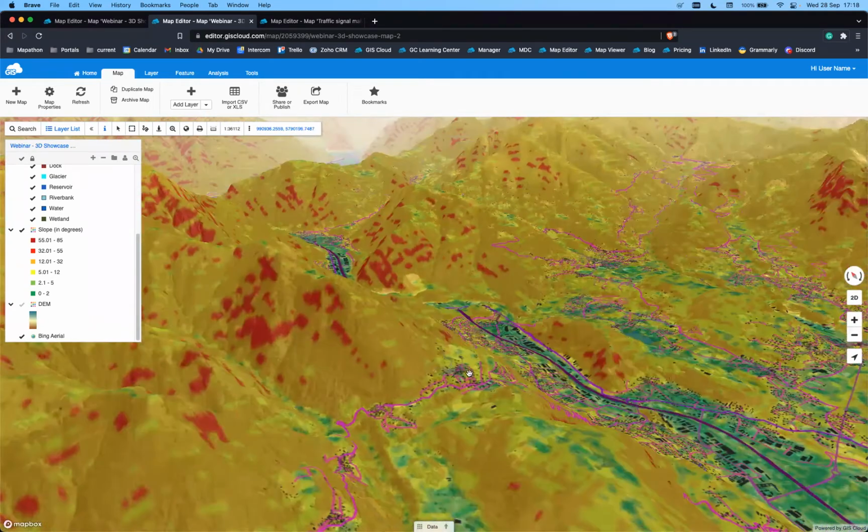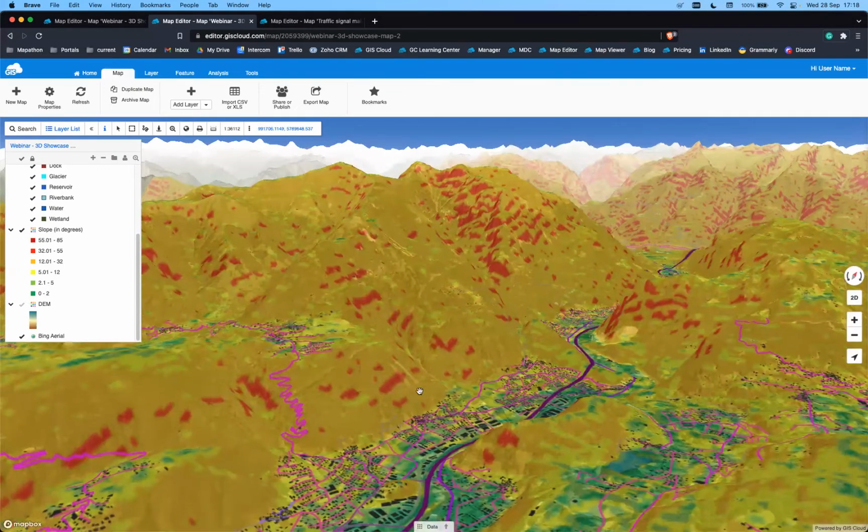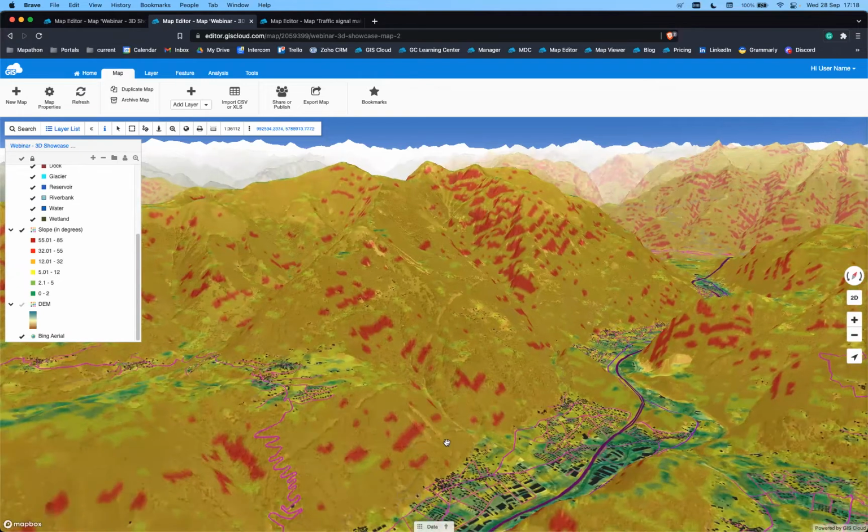So it definitely gives you more insight on how things really are, especially if you're working on a project from one place. Say your editors and viewers are in one country, but you're working with data from halfway across the world. This gives you a brilliant perspective. Yeah, you might know what's going on around your neighborhood, but if you haven't been to Switzerland, well, now you can see how it looks in 3D as well.